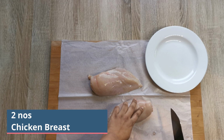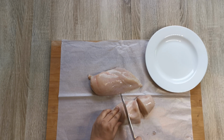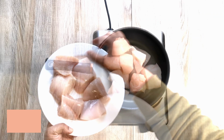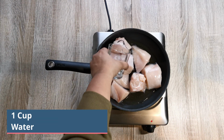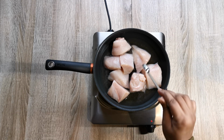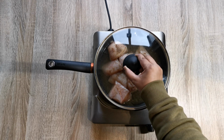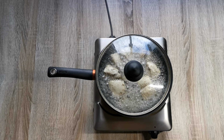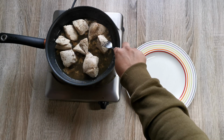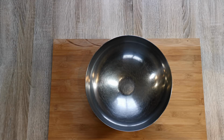First, the chicken. Take 2 chicken breasts. Cut it into 4 to 5 pieces like this. Put them in a saucepan with 1 cup of water, half teaspoon salt, half teaspoon pepper. Cook on a medium flame until the chicken is completely cooked through. Once the chicken has cooked, take the chicken pieces out of the stock and shred them into bite-sized pieces. Reserve the chicken stock.